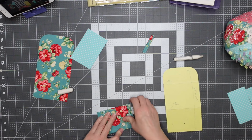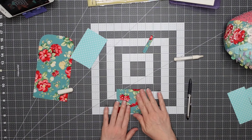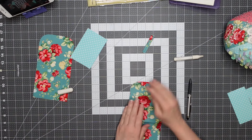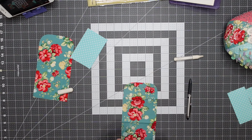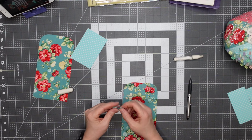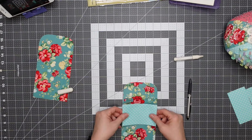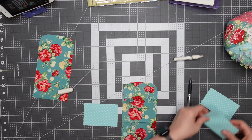And I'm going to iron this just like this, okay? So that gives me my marks where I need to put my stuff. So on this side, what I'm going to do is fold my strap in half. And I gave it a press. This is my first pocket. These are my two little ones.